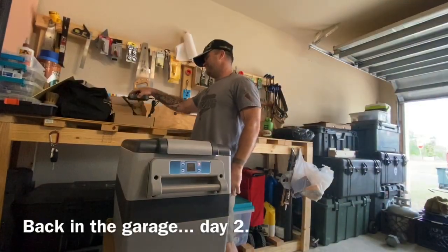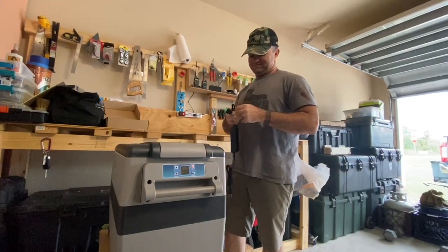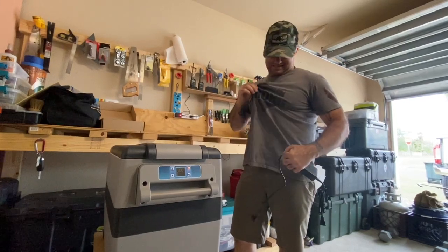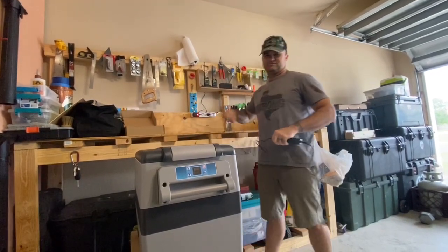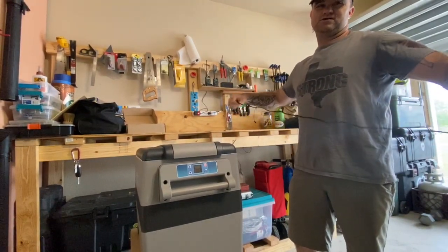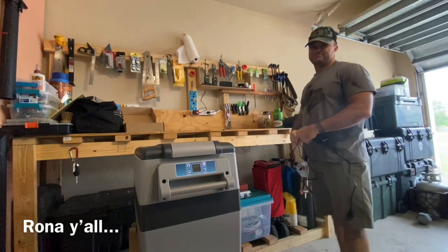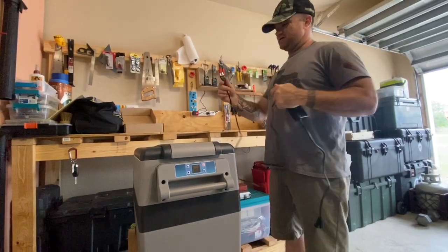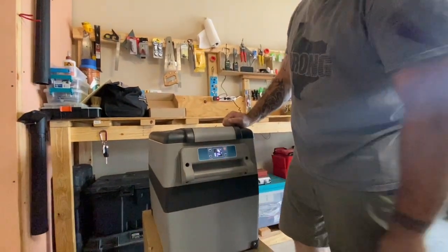Just want it to be noted that today is a different day, even though he's wearing the same outfit — it's Rona, so he doesn't change. It was 2:40 yesterday when we took it out of the box, so it's been almost 22-24 hours. This is what happens when you don't leave the house. So we're going to plug it into a 110 wall outlet and power it up.